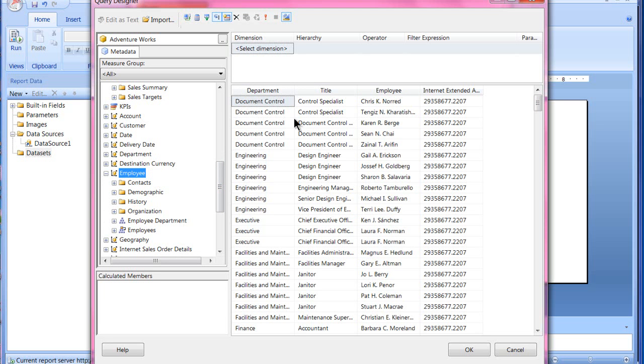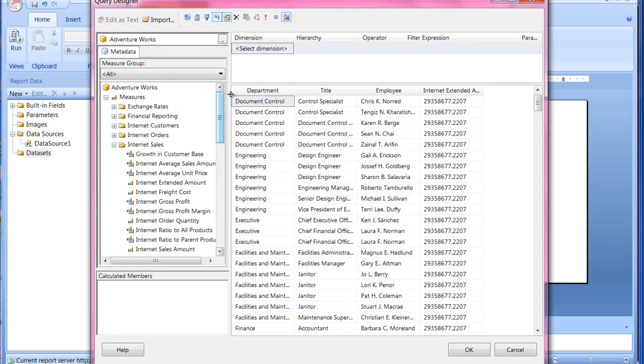Now you see I've got all the departments. Of course, the numbers are all the same down here because these are not really related. So that was the methodology, and cubes are well beyond the scope of this course for a detailed look.